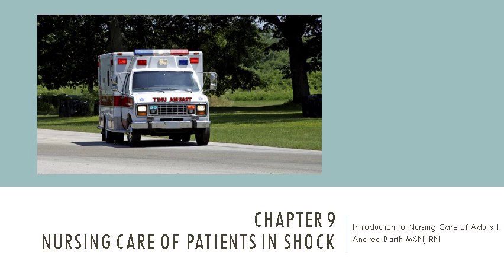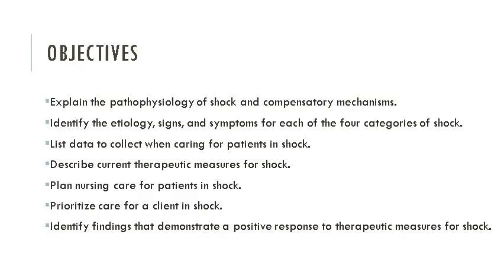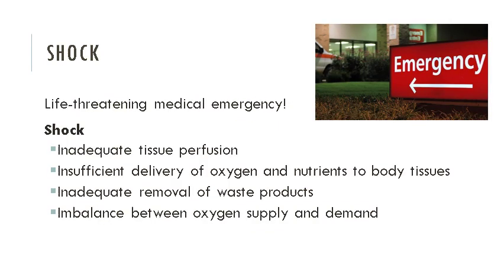We are going to go through Chapter 9, Nursing Care of Patients in Shock. Objectives for this chapter are going to be found on the first page of the chapter, as well as, remember, referring back to the course guide for Nursing Care of Adults 1 that's on Brightspace that has objectives as well. So those are great ways to help review for your exam to make sure that you can answer all of the objectives.